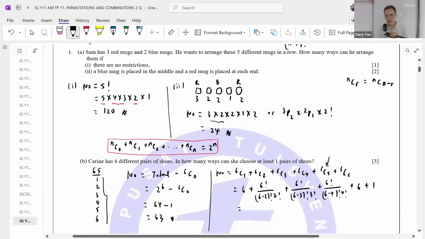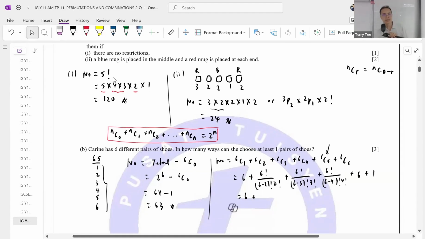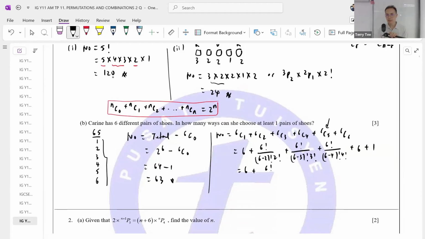So now this is actually 6 factorial over 4 factorial, 2 factorial. This is 6 factorial over 3 factorial, 3 factorial. This is 6 factorial over 2 factorial, 4 factorial. See, these two are the same. 6 and 1, right? I do very slowly. How do you calculate this? 6 factorial divided by 4 factorial is 6 times 5 times 4 factorial over 4 factorial, which you can cancel. Is it okay to write 6 times 5, or you want me to write the whole thing? 6 times 5, over 2 factorial.